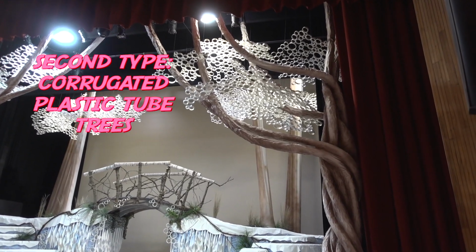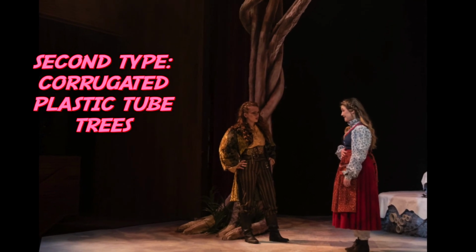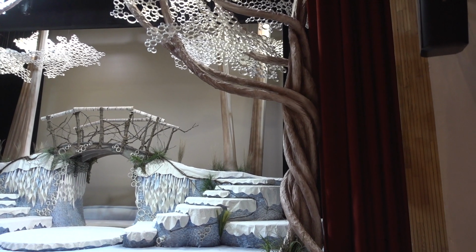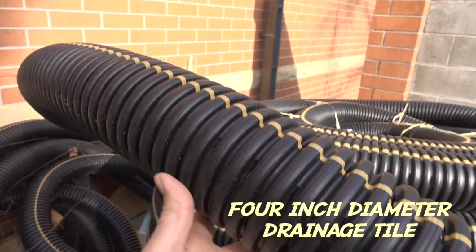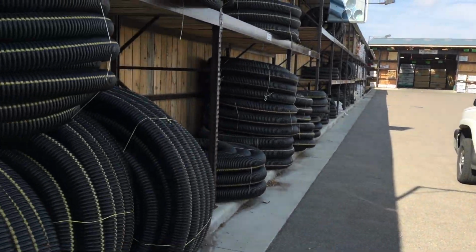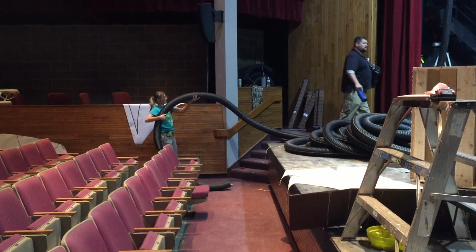Okay, the second kind of tree that we're going to learn about are corrugated plastic tube trees. And these really do make very interesting, gnarly, magical looking trees. And they're just really stage worthy, and they're made out of this stuff. This is 4-inch diameter drainage tile. And you can find this usually at your local home store. It's usually back in the lot. It comes in lengths of like 150 feet.